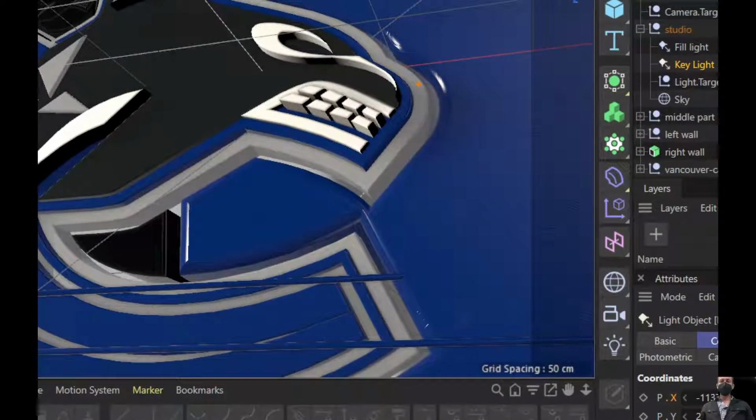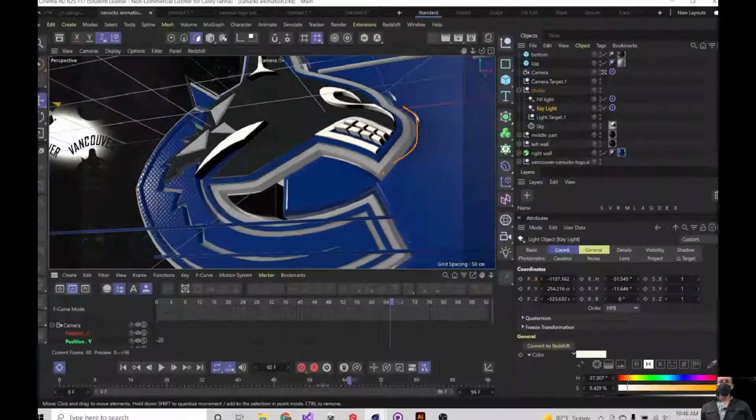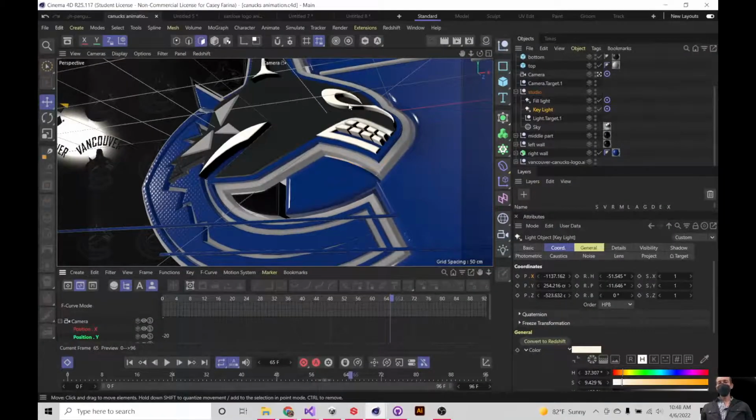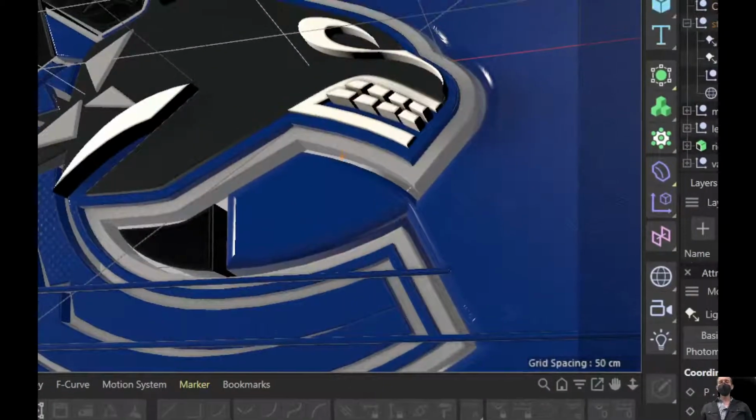Just in order to create this hole in the wall, I copy pasted my outside layer. Depending on which logo you choose, that may or may not work for you. Some of them will be organized like that, other ones will not.